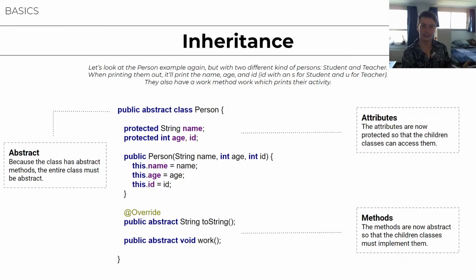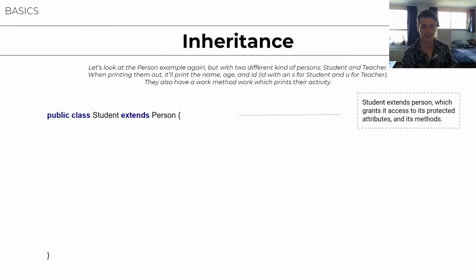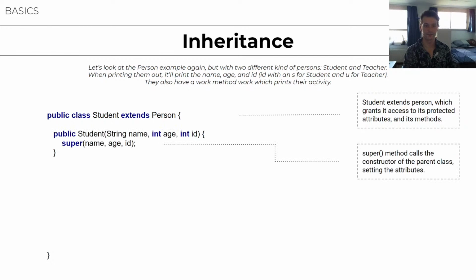And one final thing is the entire class is abstract because it has abstract functions. A class doesn't have to be abstract, even if you plan on using inheritance, if it doesn't have any abstract functions, but it's good practice to always do so. So if you know that you have to use inheritance, make sure that your parent classes are abstract. So now we go into the child class, I should say, student.